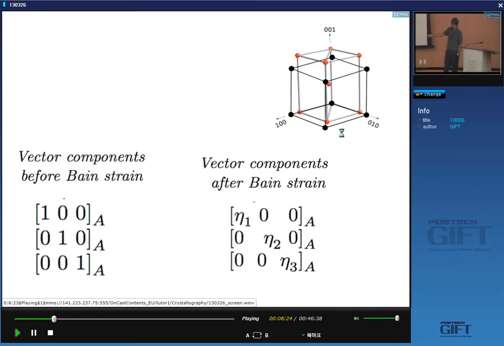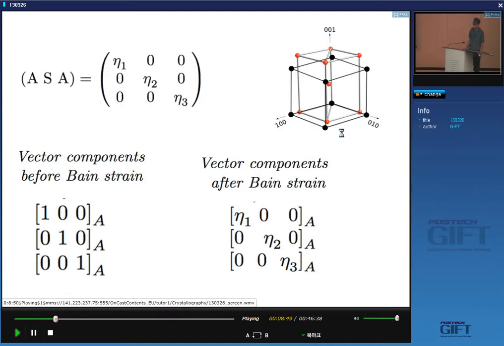So, here we are again, summarizing what I said. 1, 0, 0 becomes eta 1, 0, 0. 0, 1, 0 becomes 0, eta 2, 0, and eta 2 happens to be the same as eta 1 in this case. And the final basis vector, 0, 0, 1 of the red cell becomes 0, 0, eta 3. So just as we wrote down the coordinate transformation matrix in a previous lecture, we can write a deformation matrix as follows. If I multiply 0, 0, 1 by this, I will get 0, 0, eta 3. If I multiply 1, 0, 0 by this, I will get eta 1, 0, 0. If I multiply 0, 1, 0, I will get this. And similarly, if I multiply the z-axis by the deformation matrix, I will get this. So I've defined the deformation matrix exactly as we did with the coordinate transformation matrix.